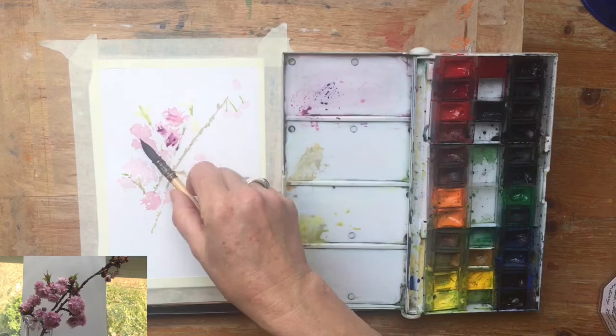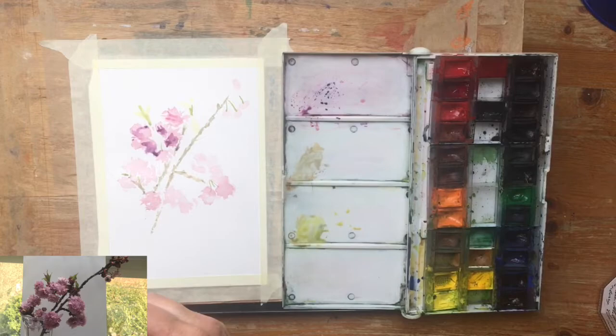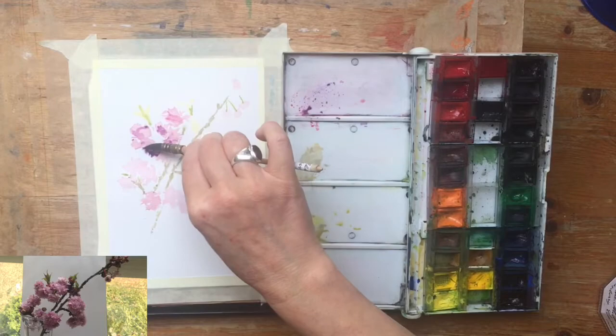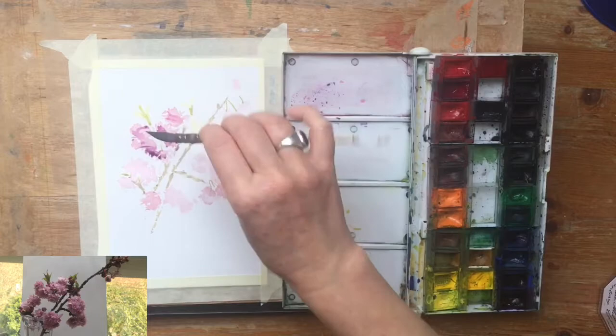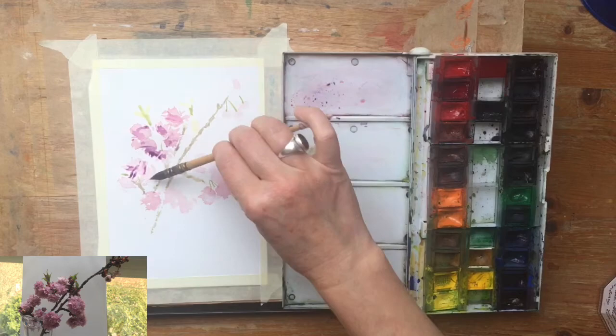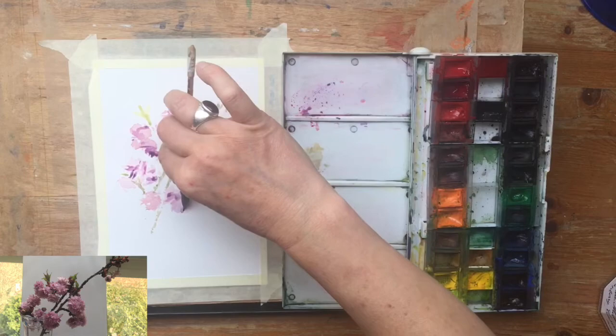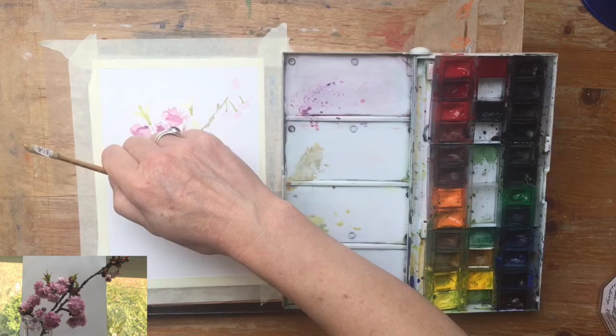And this is dark in here. Just lift it slightly with the kitchen roll, just to make sure it's not too regular looking. And then here, this one's looking upwards. These are in shadow. So the purple just helps to give that darker tone to them.